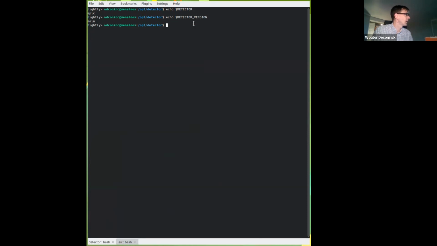If you're writing, for example, a benchmark, which is one of the later tutorials, this could be a different name because you might be running on a development branch of the geometry, and so this variable detector version will point to the name of the branch that you're developing new geometry in.